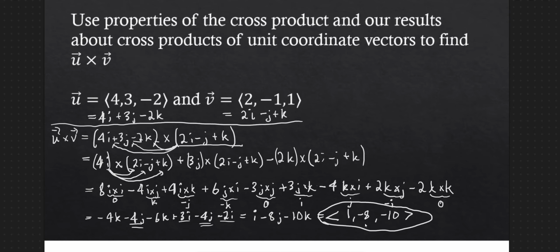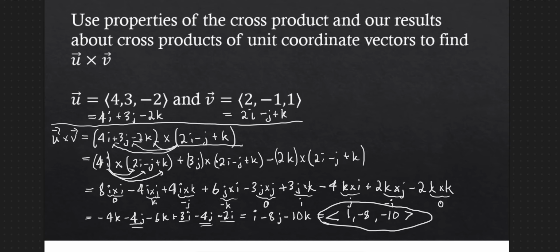All right, so a couple notes here. One, we don't want to have to do this every time. This was a lot of arithmetic and a lot of algebra. So we'd like to come up with a shorter way to do this. And two, what was the deal with the matrices? Remember, I started this section by talking about the determinant of matrices. So how does this have to do with matrices?